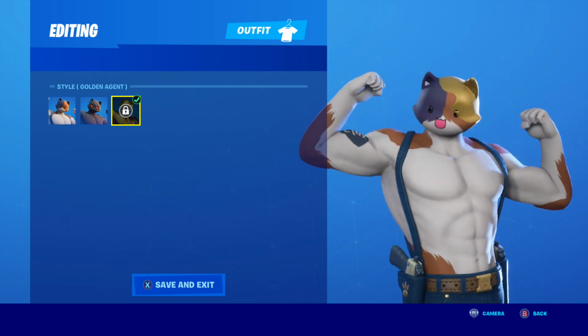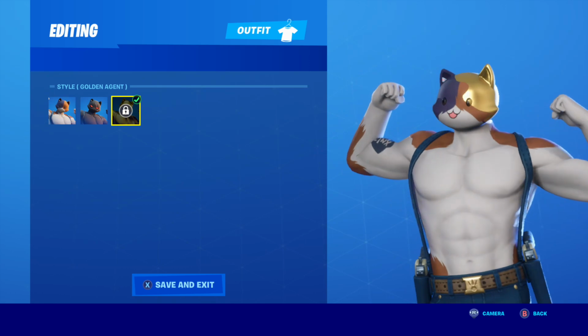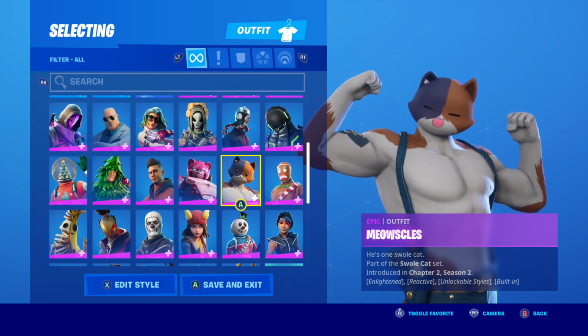Guys, we're all excited to get gold Meowth. That will make it even better. What's better than a buff cat and the gold? And gold.